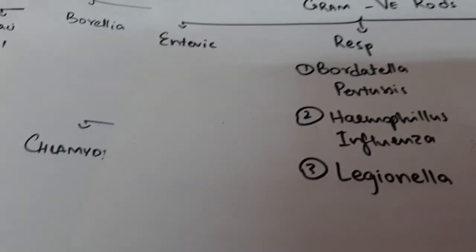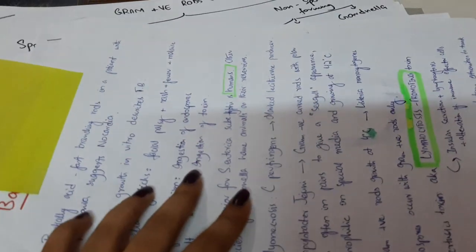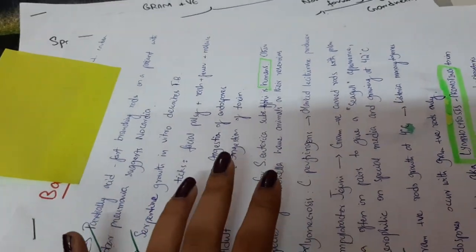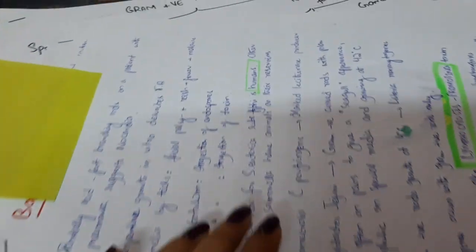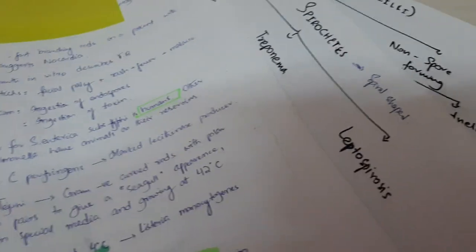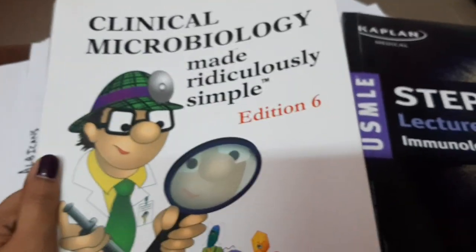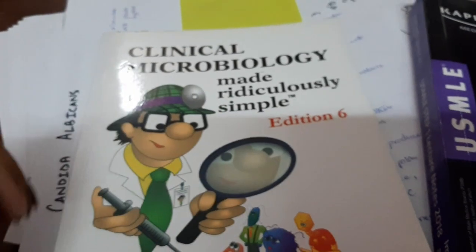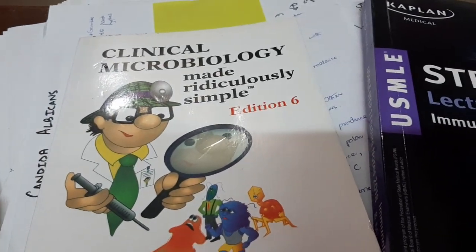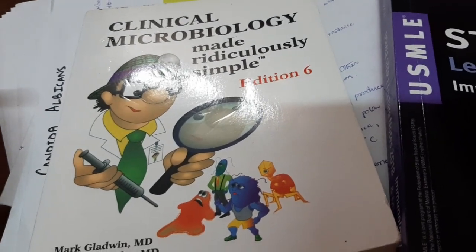After you solve questions, whatever you get wrong you should write down on a separate piece of paper and review it a day before your exam so you don't make the same mistakes. These are all the things I have to tell you about microbiology. My primary resource was Sketchy Micro. I used the Levinson textbook because my exams are heavily based on the text, and I made these notes. I also recommend doing questions from the Kaplan book and using the Clinical Micro Made Simple book for mnemonics and pictures if you can't afford Sketchy Micro. I hope this video was helpful. If it was, please like, comment, share, and subscribe. See you next time!